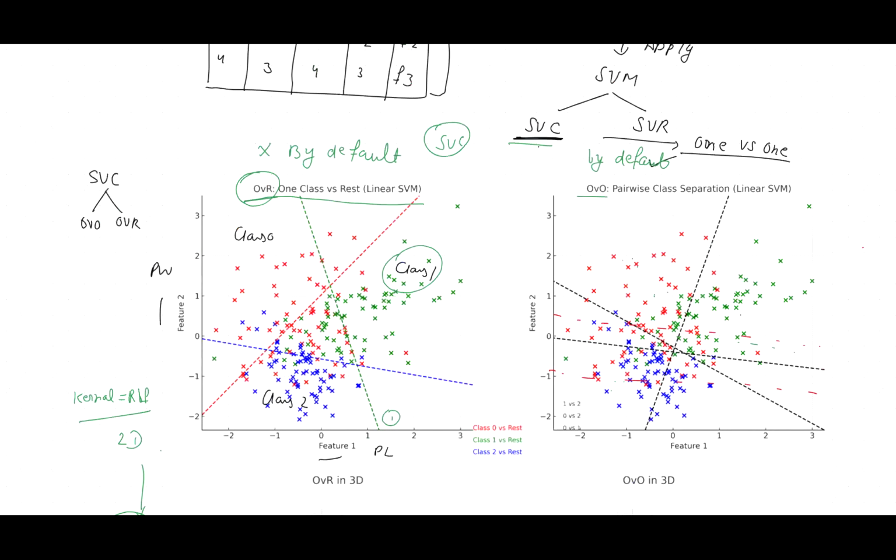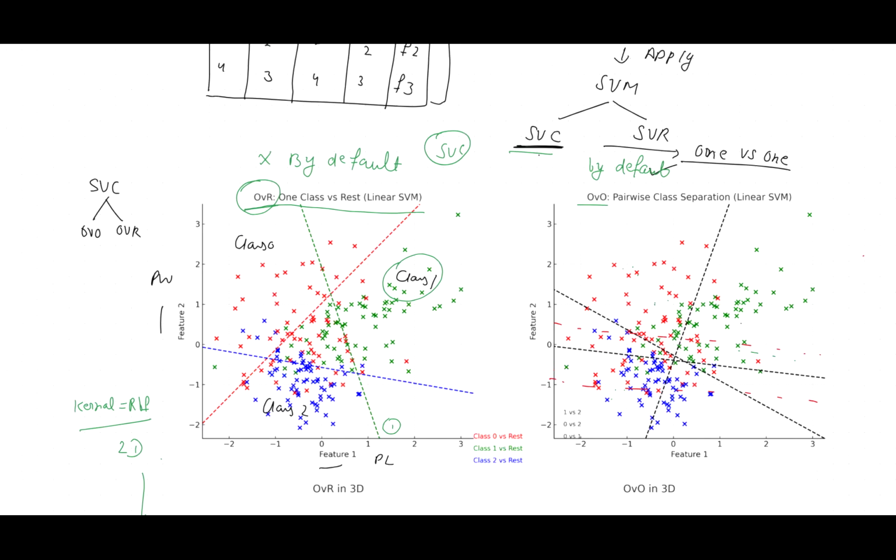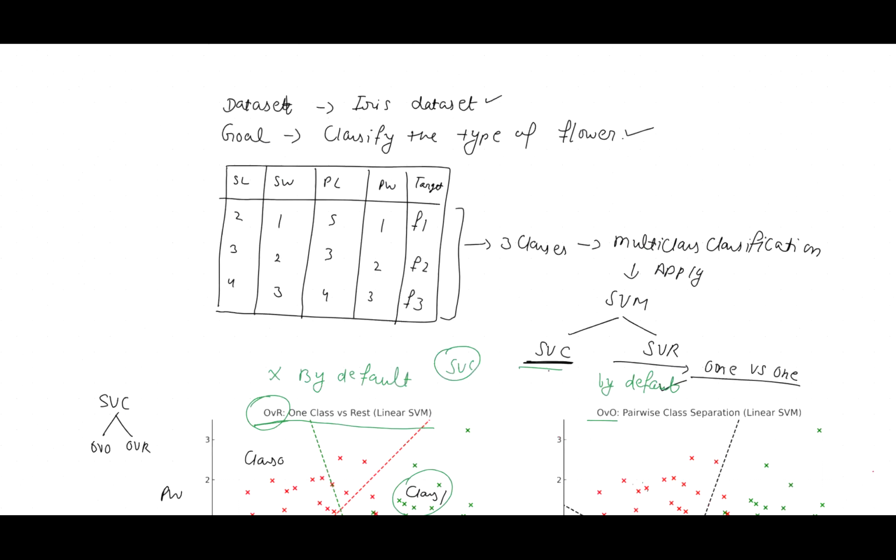These are all extensions of your SVC, and by default, it uses OVO, one class versus another class. Based on that, it classifies or creates the plane or line to separate them. And in OVR, it creates the boundary between one class and the rest of the classes. Tomorrow you might have more than 3 classes too, so you need to apply both. By default, it is going to be applied, but you can try this one too. It might help you. So this is the basic definition of multi-class classification using SVM.